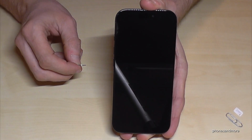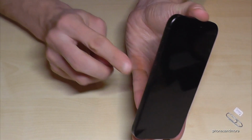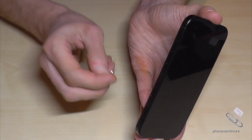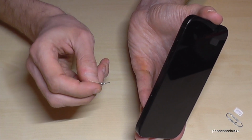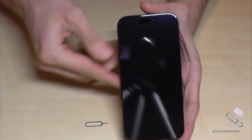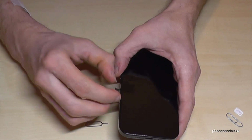Otherwise, by the way, you can also of course use the edge of the good old paper clip. Okay, and if you're having a phone like this, you will now find on the side of the phone the SIM tray. Part of the SIM tray is a small hole in there, and now you will need the edge of the SIM ejection tool or the paper clip. So just enter this hole, press a bit, and the SIM tray will come out.